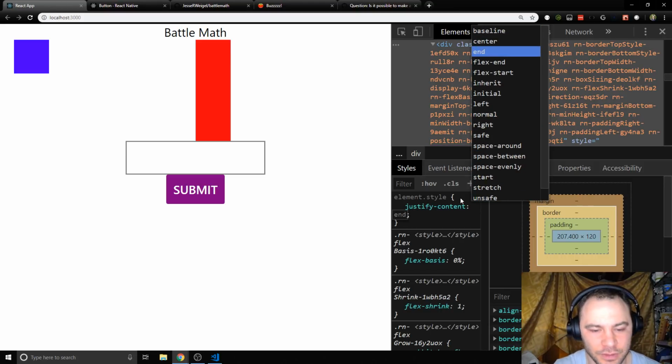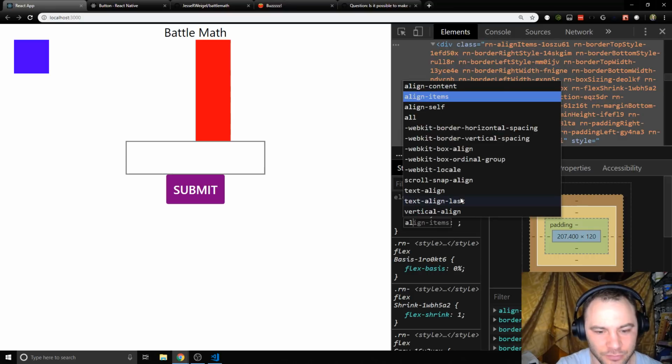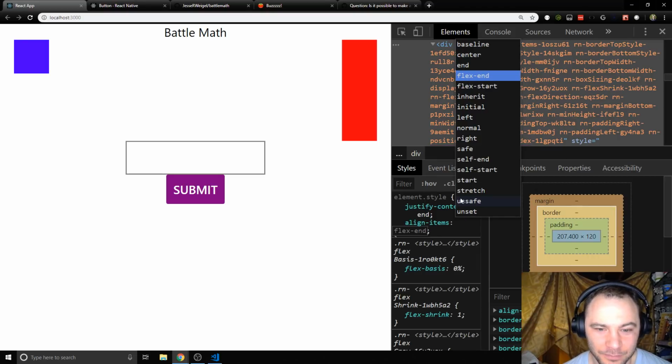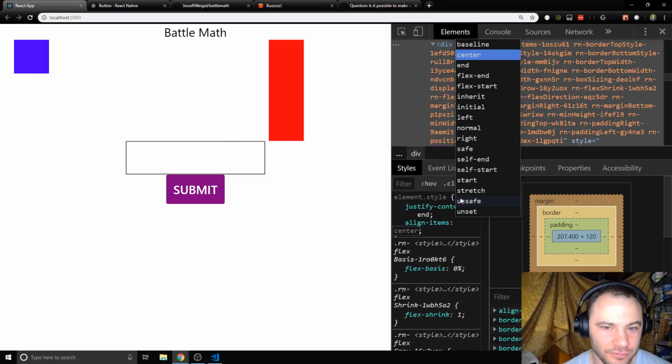Alright, so it's not justify content, and then it'll be align items. There we go. So if you're trying to center something vertically or horizontally, it's always either going to be justify content or align items. I can never keep straight which one is which, so I always just try both. So this will give us where we want them to be. For now, I think center is perfectly fine.